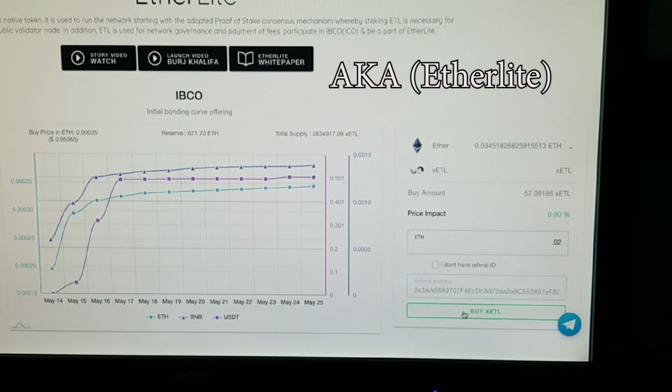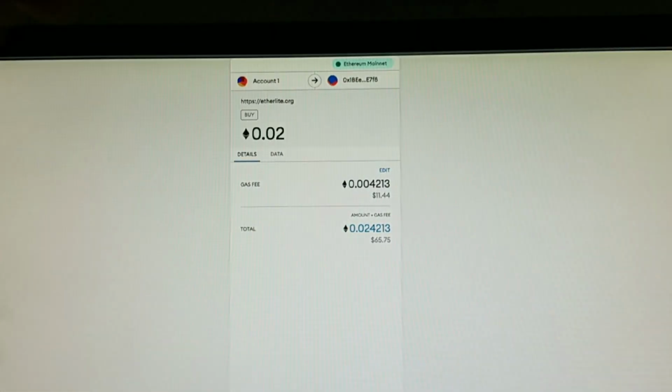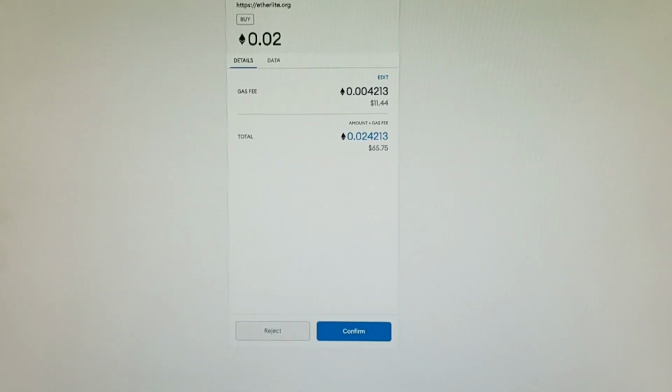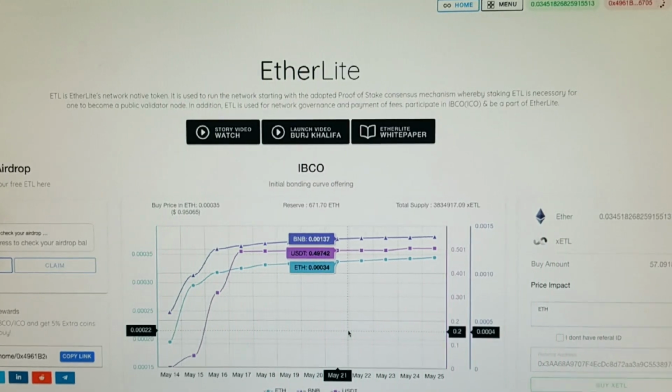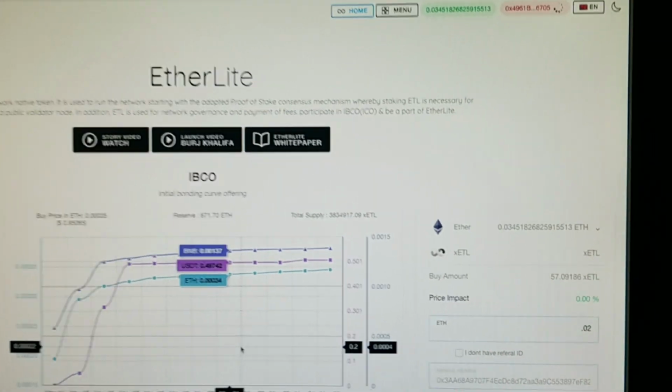I'm gonna click down here by ETH. Remember, make sure that we're on the Ethereum mainnet. That is important. Oh, I thought it said gas fee $65. I was like, holy crap. And then we're gonna confirm, and you just bought your ETH. You're going to see right there, it's going to spin around for a little bit until the transaction goes through. So just wait for that.